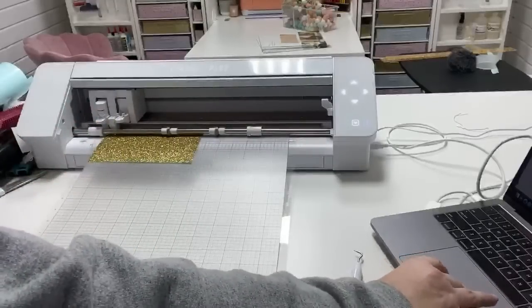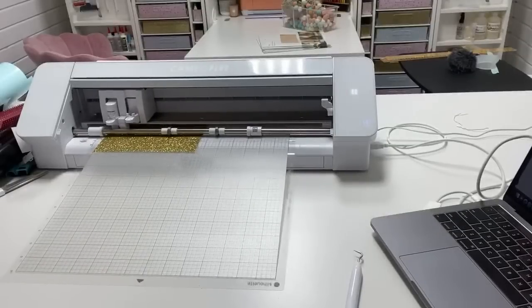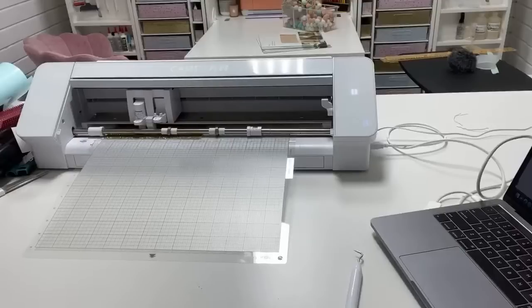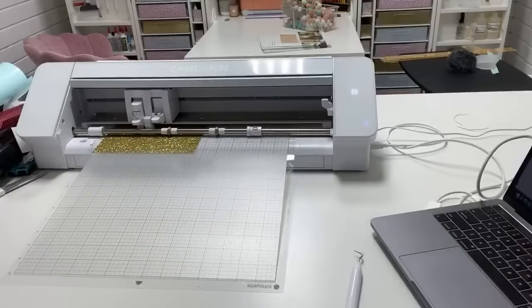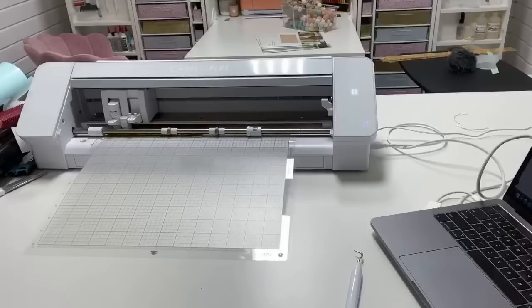So we're going to hit send. There are presets for some of these things, but not everything. Sometimes we'll try. That's what I was thinking, and I've heard too that you have to preset the different materials in the program. But yeah, we'll do that as well. Love this Silhouette Studio. That's what I've heard from a lot of people, so we're going to check it out further.